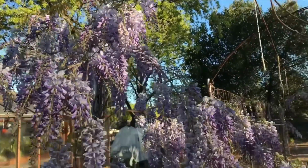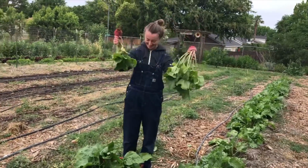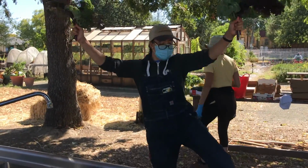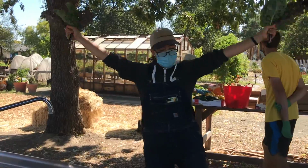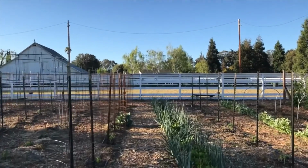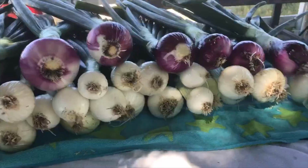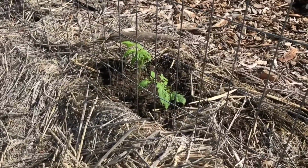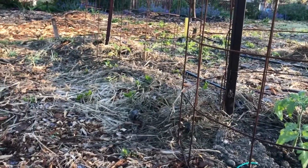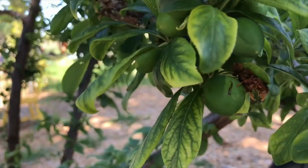Remember way back in spring when the wisteria started to bloom? And we harvested the produce that we planted in the winter before. Even at the beginning of the year, there was already much to celebrate. We had our beautiful carrots and our onions that took many months to grow. In the spring, we planted our tomatoes. They were so small to begin with. We noticed the small fruit starting to bear on our fruit trees.